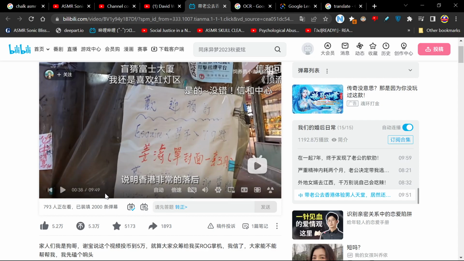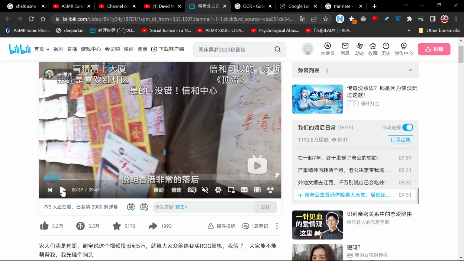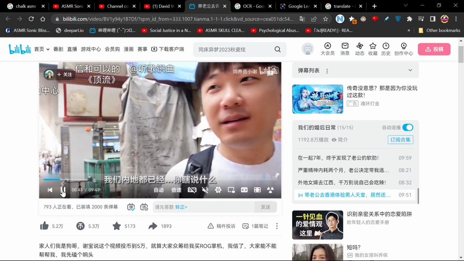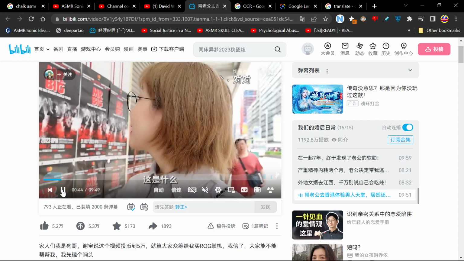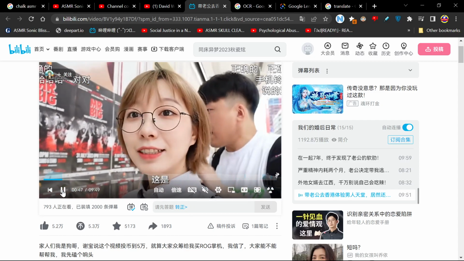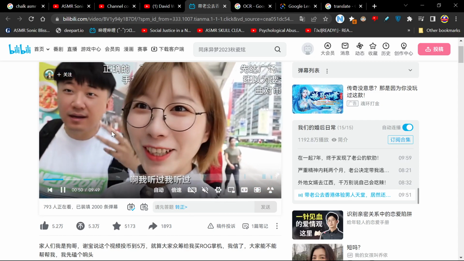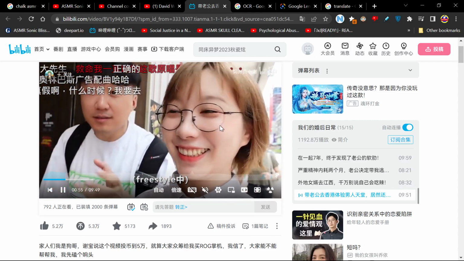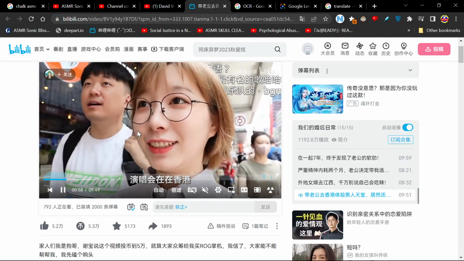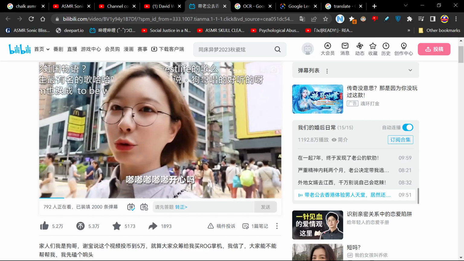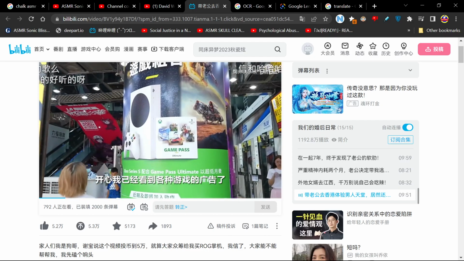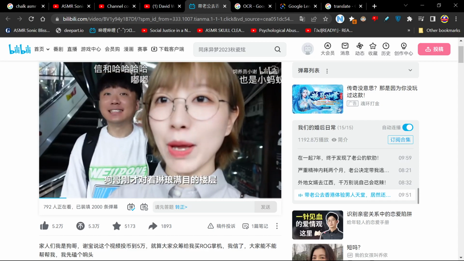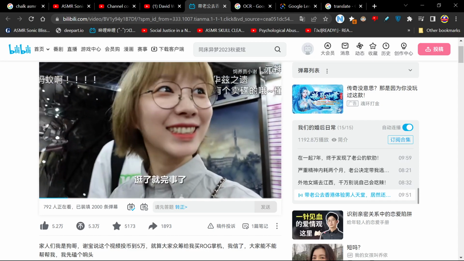I'm a bit curious what the rest of this says, so let's just play it. Turn the sound off. There we go. Oh, okay. Probably not going to get a good shot of it now, but yeah, this is Bilibili that I just happen to be on. Oh yeah, look, there's all the different posters and stuff. As far as I can tell, this is just a Chinese couple who have gone to Hong Kong and they're making a video about it. Interesting. Haha. Okay. Oh, look at all the consumerism, PS5 stuff, and oh, this is interesting.